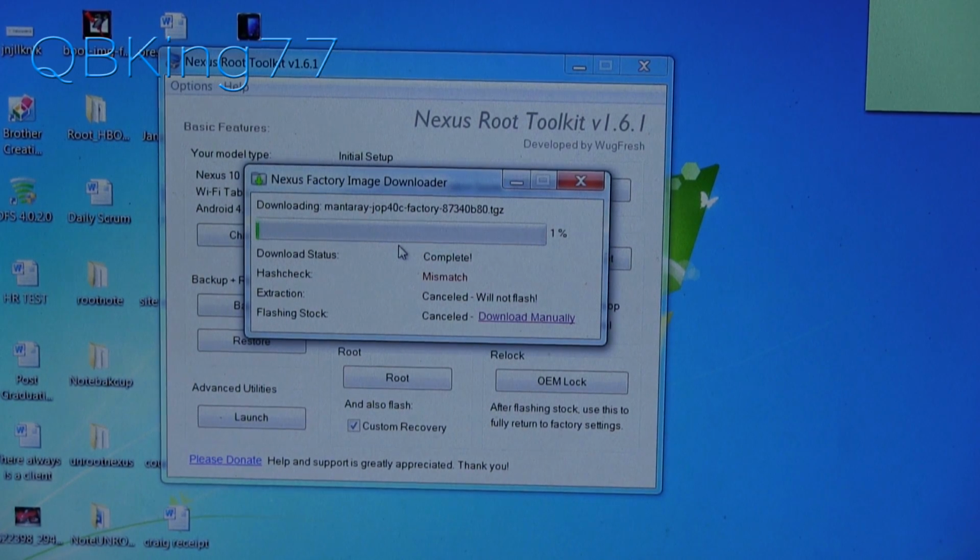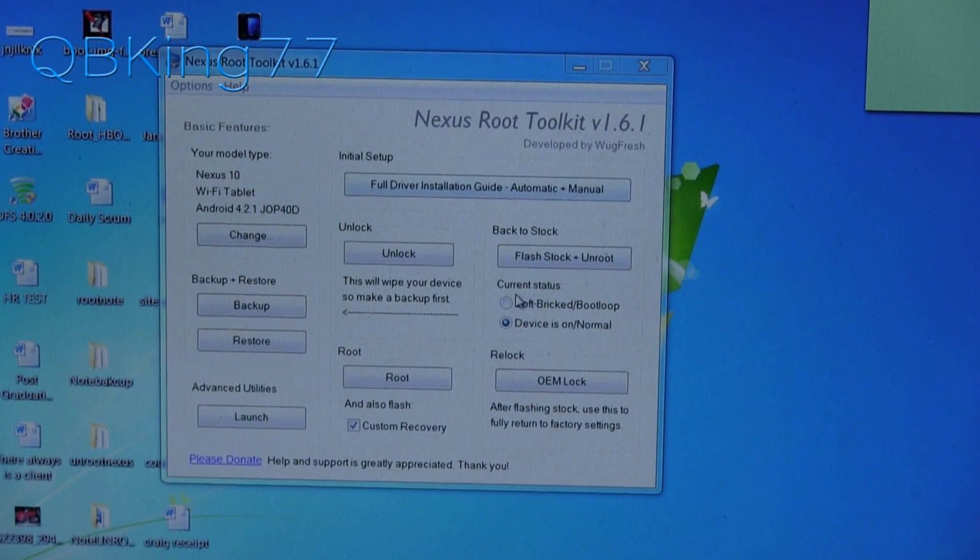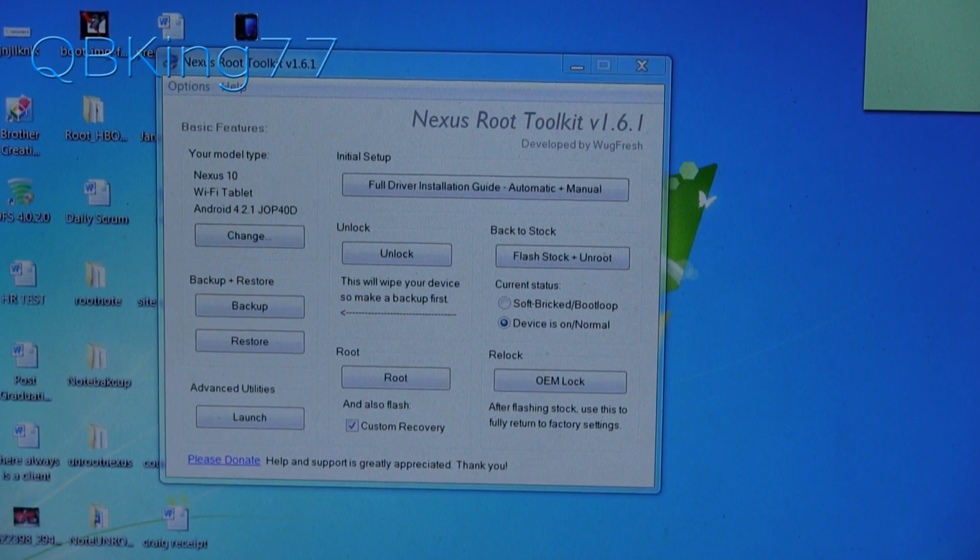What you're going to need to do now is just exit out of this and then click on the link in the description of the video. It'll probably take you to my website where I have a download link to the specific file that you need. And then just go ahead and click on it and download it. It will go into your downloads folder most likely.